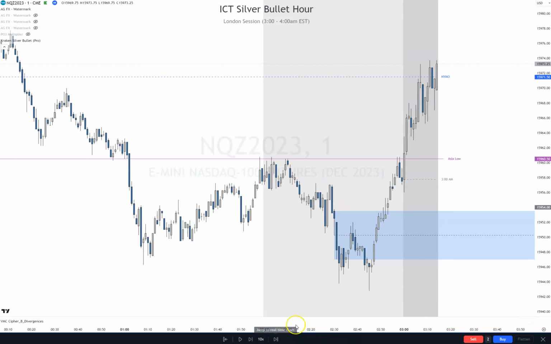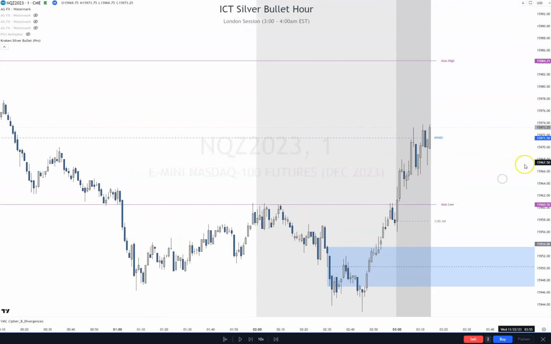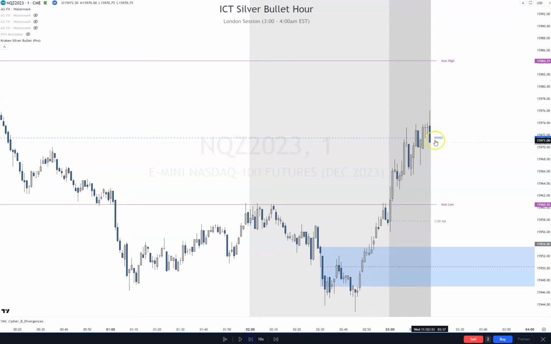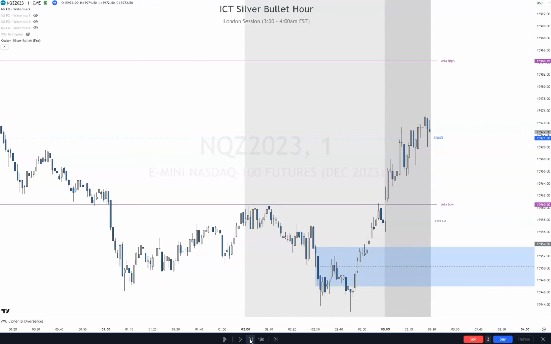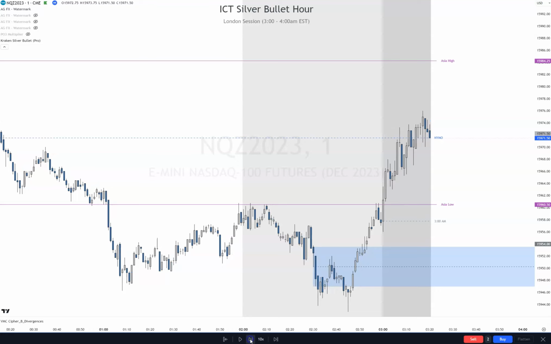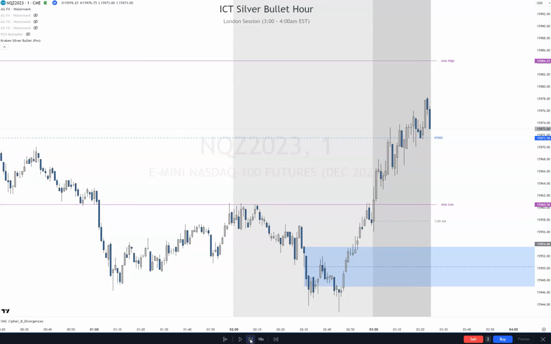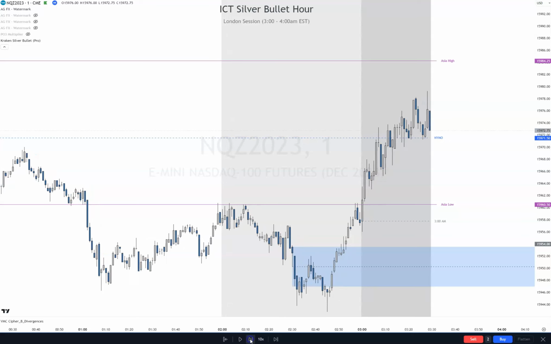Let's see where we're at here, and let's just keep going. I'll leave this. I want to see the Asia high on here, okay? Let's keep going. Obviously, I want to have a pullback of some sort to get into a trade here. I don't want to take out that high. Just need it to pull back.